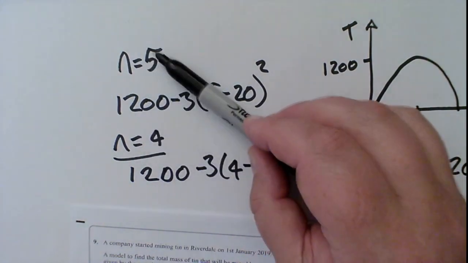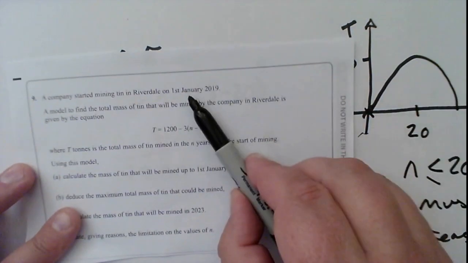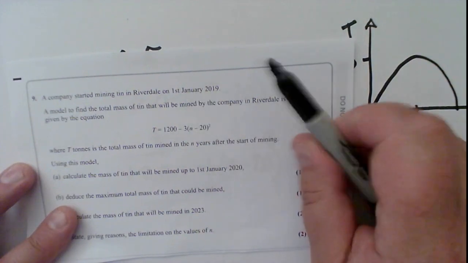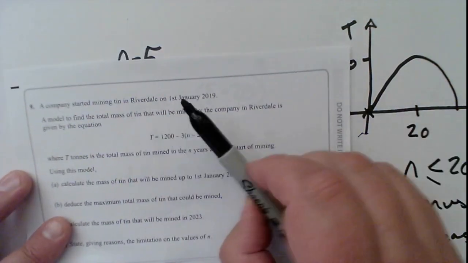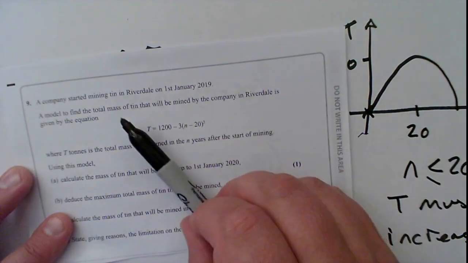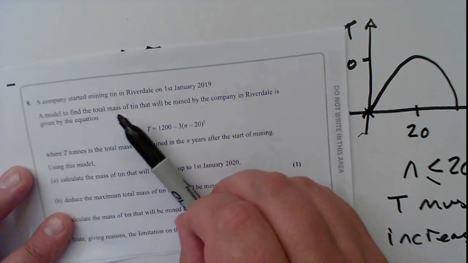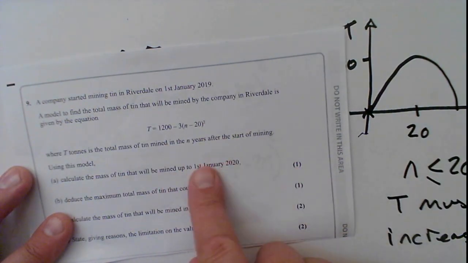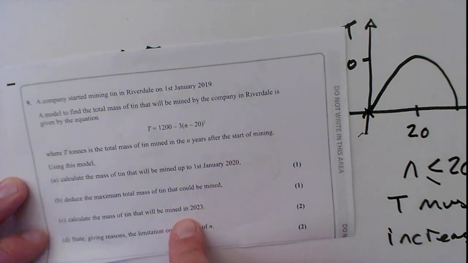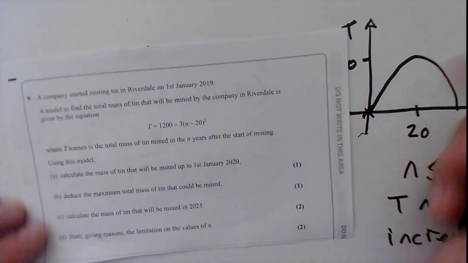That's why these numbers maybe seem like one more than they were. People were putting n is 4 and n equals 3, but they missed out that the month there was January, and also some people just plugged in a number n and missed out that it was a total mass, and so just for 2023 meant that you had to do some subtracting.